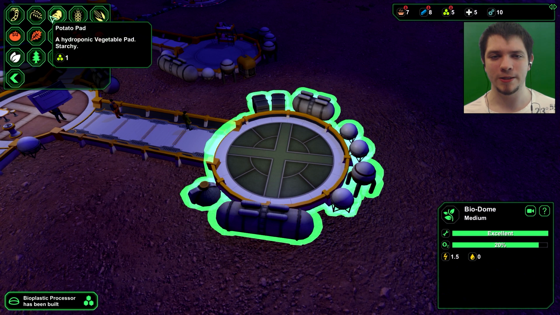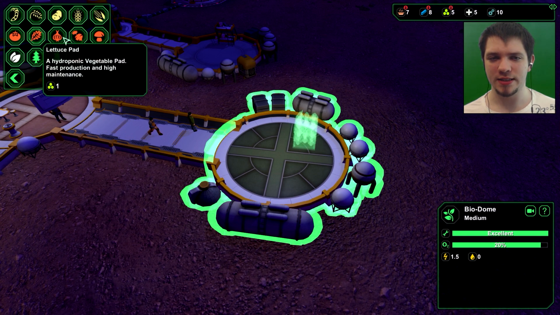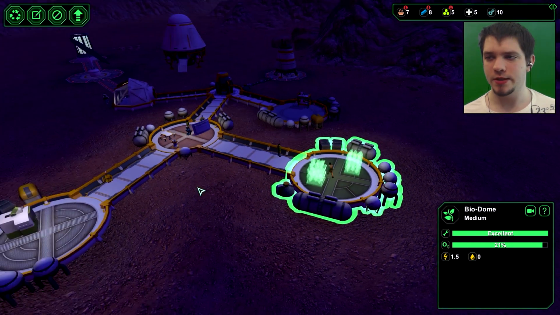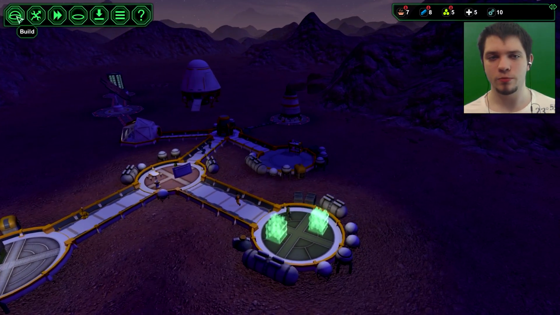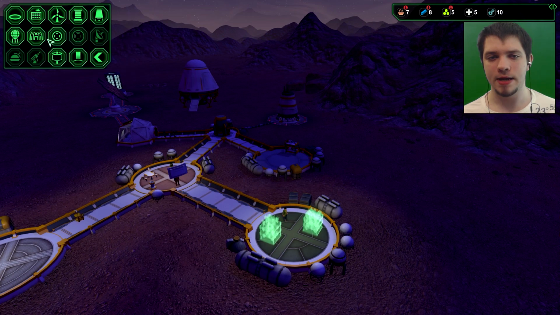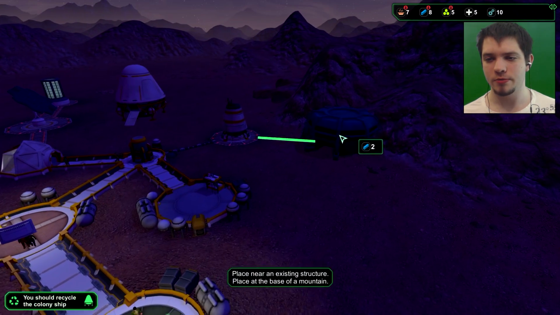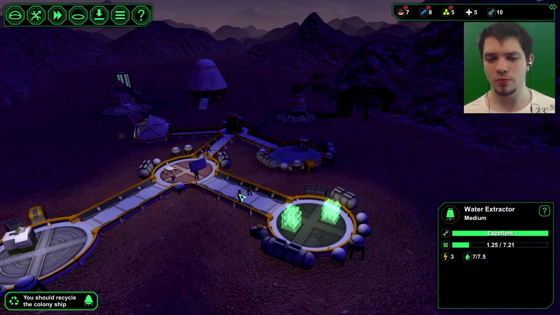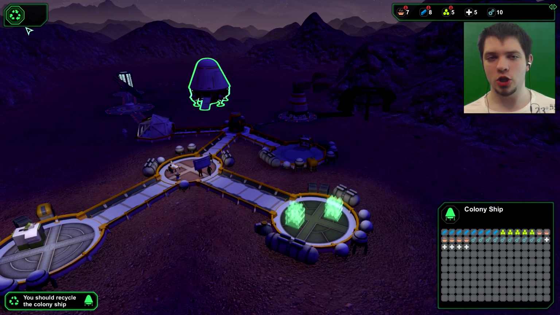So we could build the rice pad or potato pad. Let's build the rice pad over here, and let's build an onion pad here. There. That is good. I think that is going to be satisfactory for now. And we also need to build a mine. Where is the mine? The mine is here. There, the mine, and you can put it here inside of the mountain. That should be it.